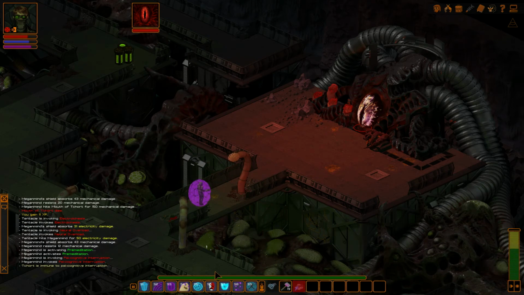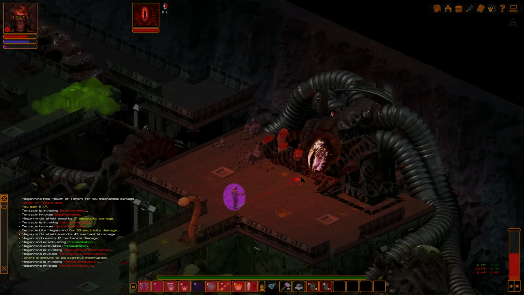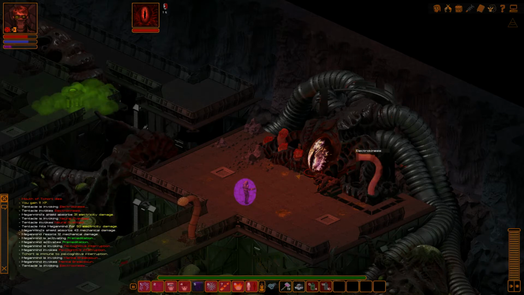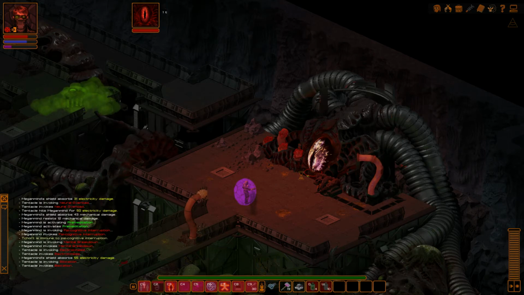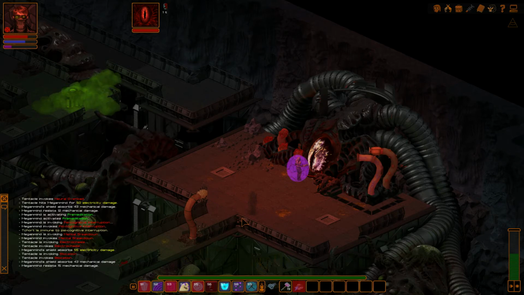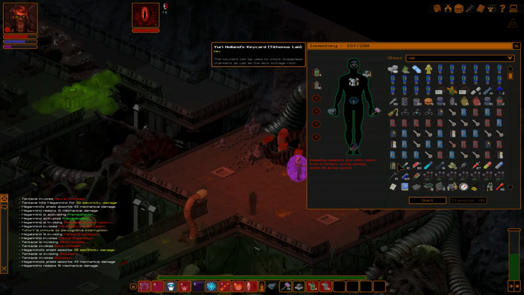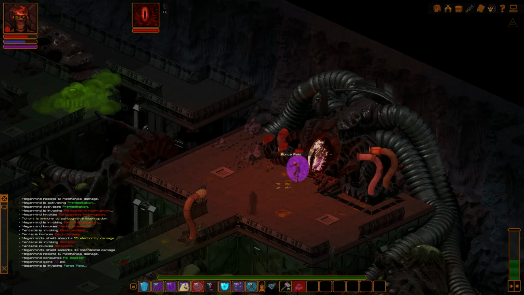What? Oh. It's the wrong one. Oh, silly me. Which one did I hit with? Psi cognitive interruption? They look kind of similar. A little bit. Not much. A little bit. What? Nope.